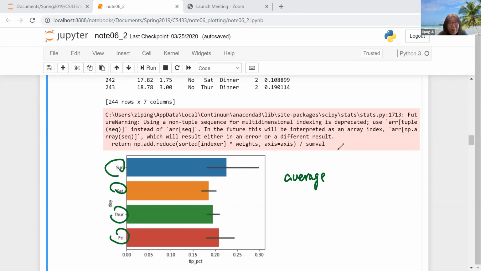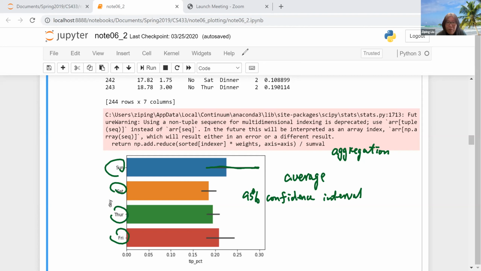It already does the aggregation, so not purely on the original data. So be careful here. With SafeBound, you will also see there is a line out of the bar. So what is that? This represents the 95% confidence interval. So the SafeBound bar drawing gives you some extra information.